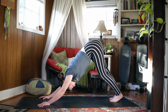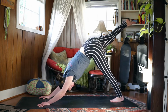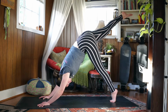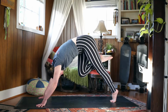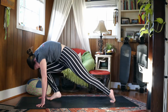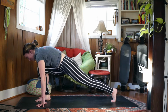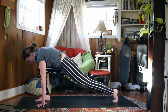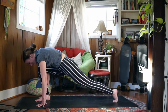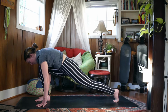And breathe. We're going to do the same thing on the other side. So right leg this time comes up to the ceiling, three-legged dog. And then tippy toes that left foot. Bend that right knee, bringing your knee to your nose, knee to nose, core tight. Place that foot between your hands. And again, breathe. This is the first time opening our hips in this direction, so moving back and forth. Taking our time here.